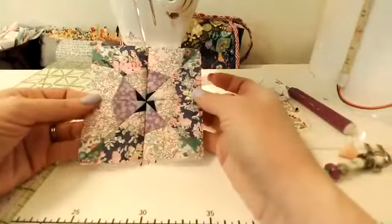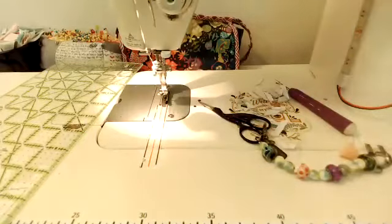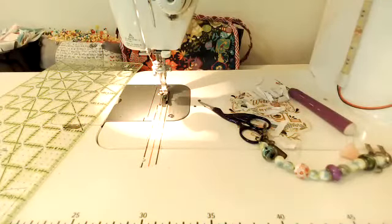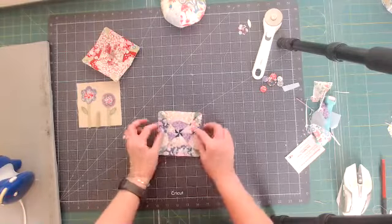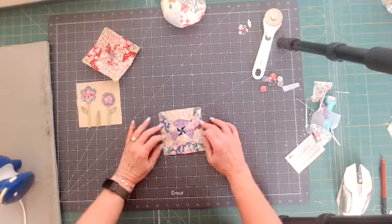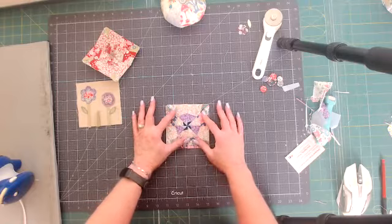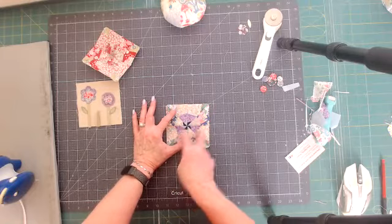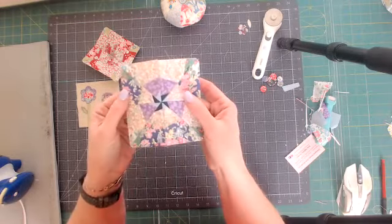Look, it came out really cute. Oh, I mixed it up. Of course I did. Yep, I did. Oh, well, guess what? I like it that way anyway, so I'm going to leave it. See, I mixed these up, but I don't mind that. That's okay. It kind of looks like a pansy this way because of this. I like it. And the star came out right in the center. See?